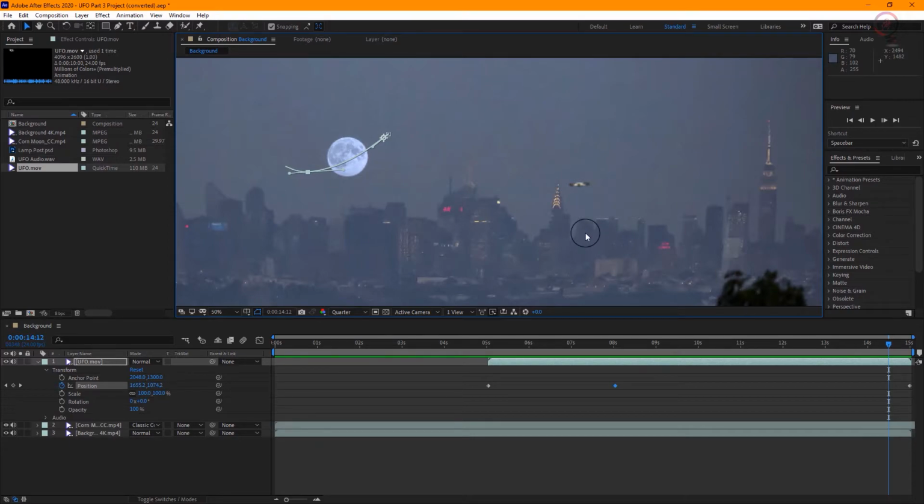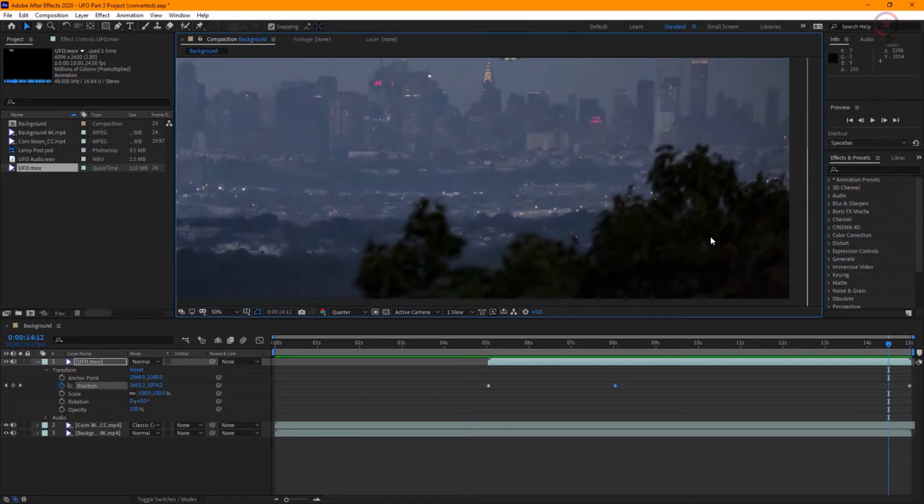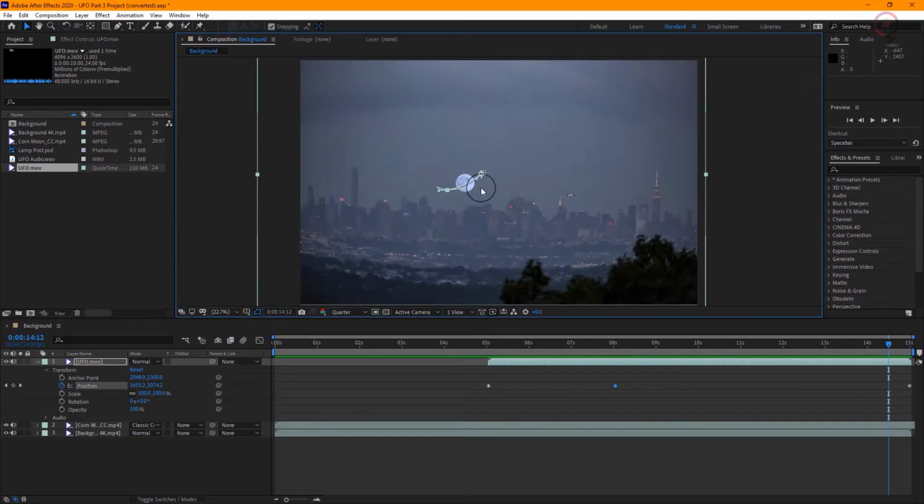And note that the darkest shadows in the city are really medium gray. And the shadows in the trees in the nearer foreground are much darker. To make this look more convincing, we need to correct the color of the UFO so that the shadows look better, with an animated shadow color as the ship appears into the distance.